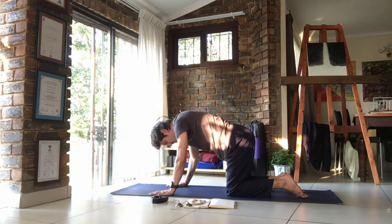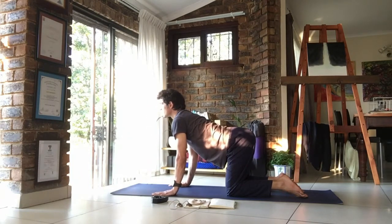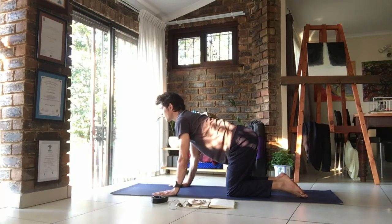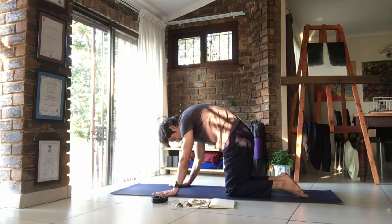Inhale, drop the belly. Head comes up last. Start at the tail, curl your spine, vertebra by vertebra. As the head comes down, navel to spine and chin to chest.